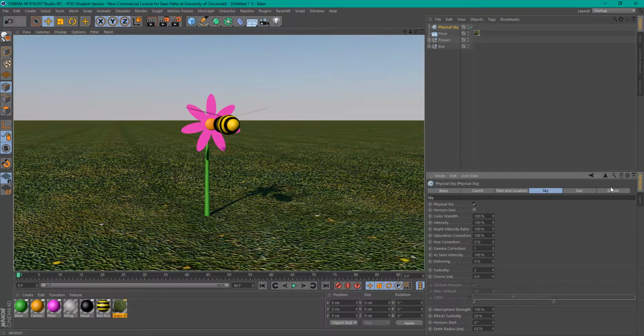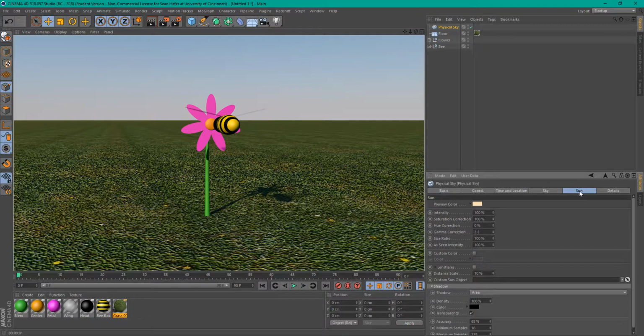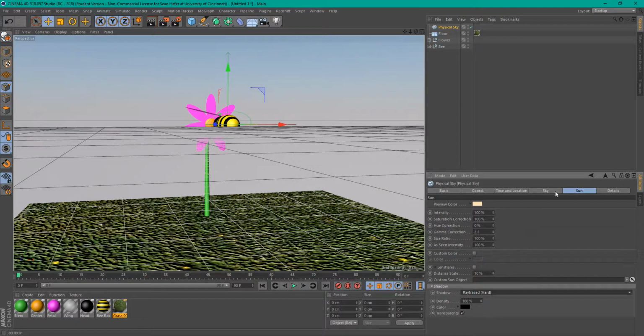Where's that at? In the details, maybe. Showing stars. Somewhere in here. Now, by default, it's that area shadow, which is softer, but to speed things up, I'm going to go ahead down here and switch it to just ray traced hard.